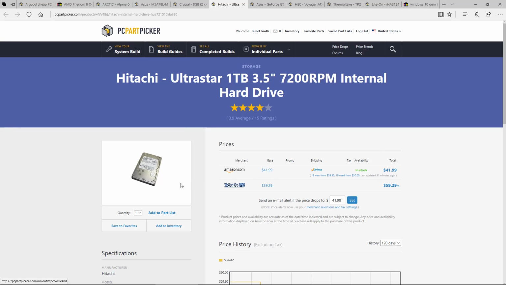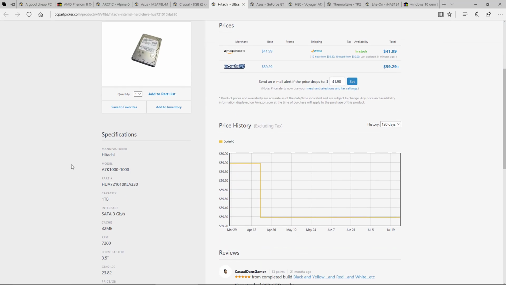But for $42, that comes down to 42 cents a gig. You're not going to beat this price, and the only difference you'll find with a hard drive and SSD is the load times of your games will probably be about 20 to 30% longer, and for your boot up in Windows, you're probably going to see the difference between a 10-second or less boot up to a 30-second to 45-second boot up, depending on how many applications you've got loading on start.